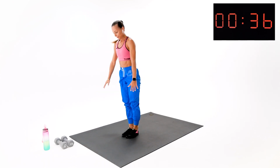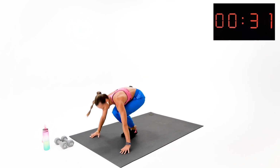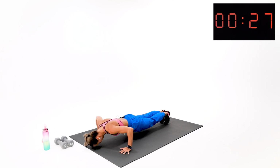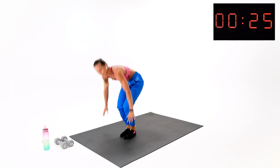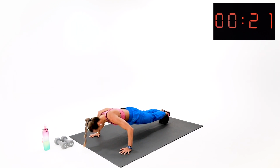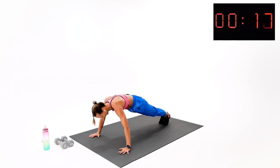Come on up. Good. Quick. All the way, guys. I want to see the good quality. Push up. Chest right in between the hands. You got this one. That's it. We're getting there. Come on back up.